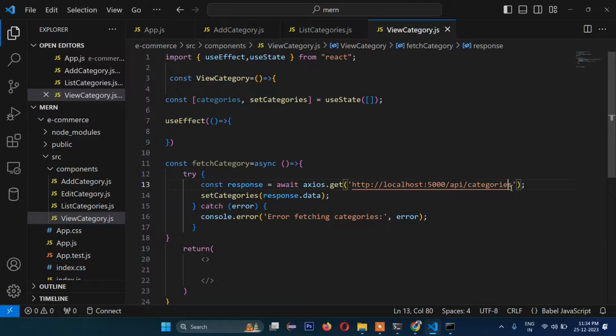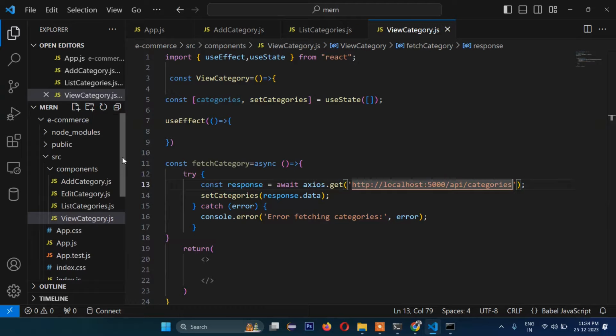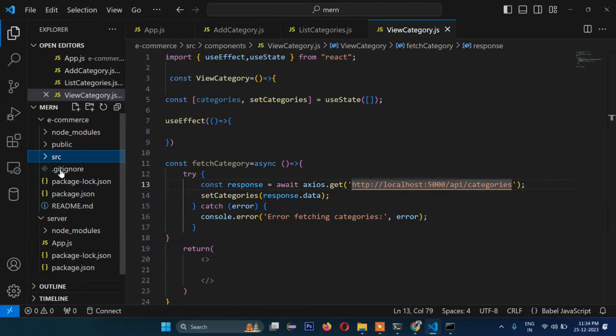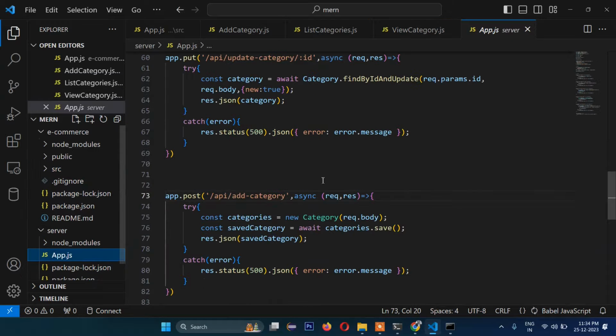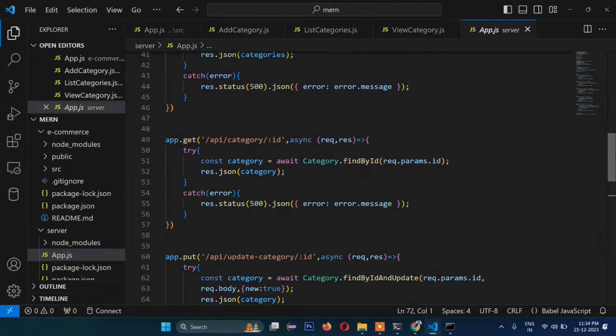Do we have API for that? For single? Let's go to server and check. This is for adding, update, and this one is for single category.